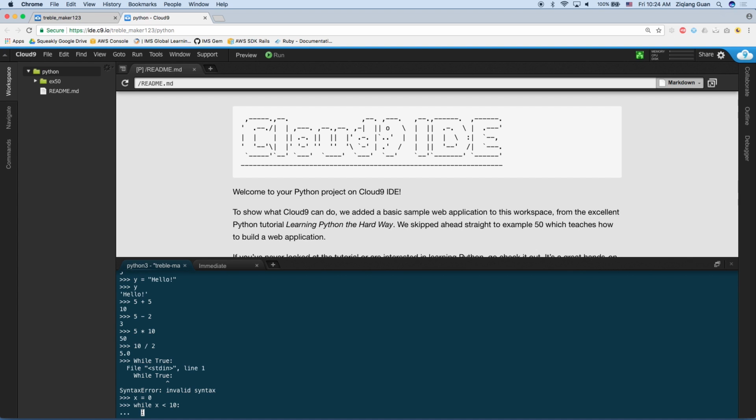So right now we're typing within the while loop. So what we're going to do is print out x, and then hit enter again. And then we'll have to put 2 more spaces. And then we'll increment x by 1.